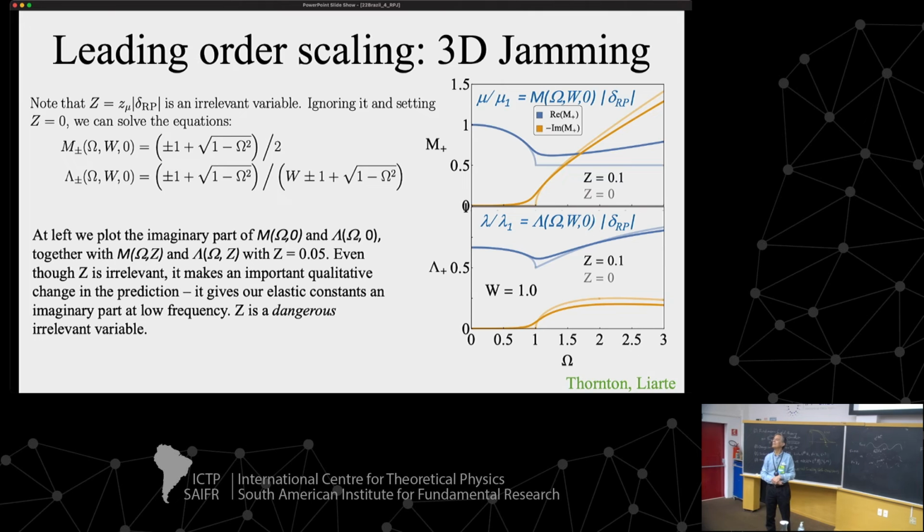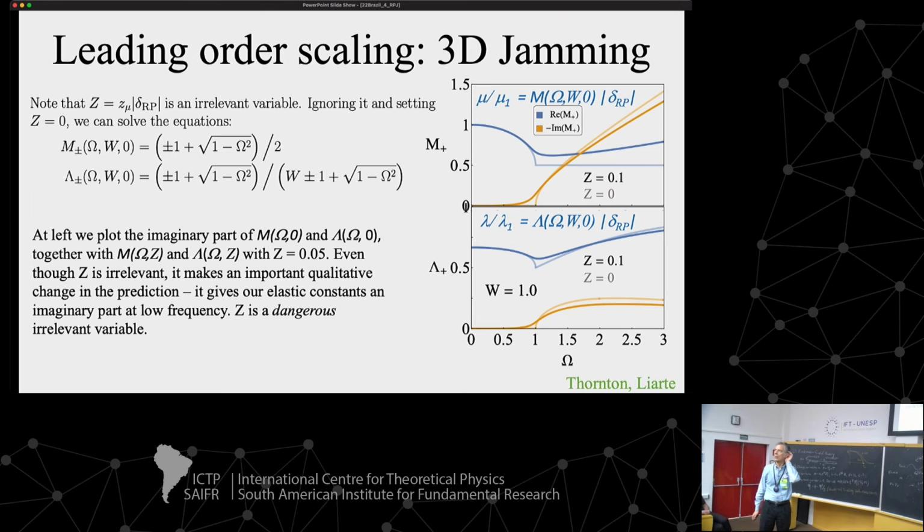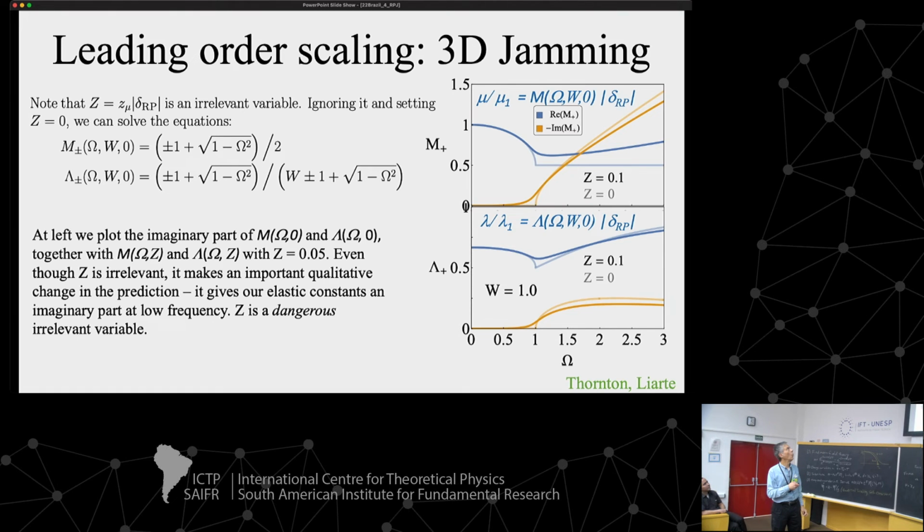Yeah. I'm still a little bit confused about the delta rigid percolation in this 3D case. I understand that has to do with the diagram. But then why is it irrelevant? In the sense that it seems to me to be a distance to somehow a value. Why is what irrelevant? Yes. Why is Z irrelevant? It depends on... Okay.